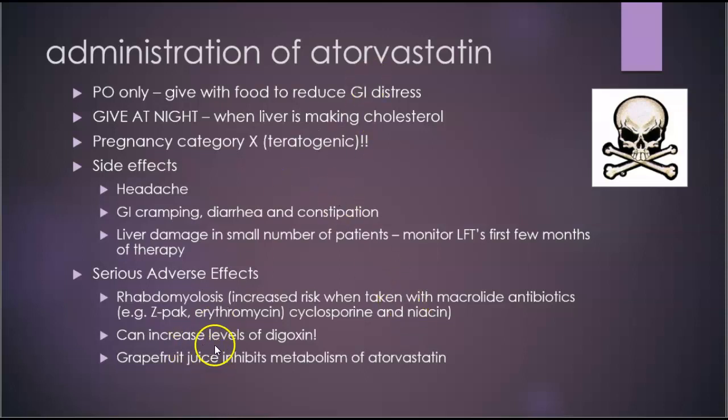This drug can also increase levels of digoxin. So if perchance your patient also is taking digoxin, we're probably going to need to monitor digoxin levels very, very carefully while you're on atorvastatin, if it's deemed appropriate for you to even be on this drug while taking dig. And then grapefruit juice, our best friend in pharmacology, inhibits metabolism of atorvastatin, so it absolutely should not be taken with this drug.